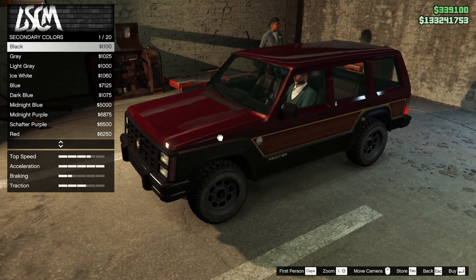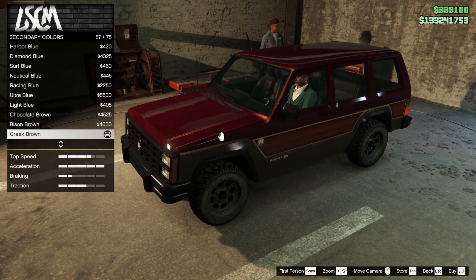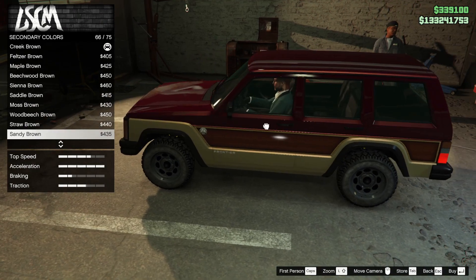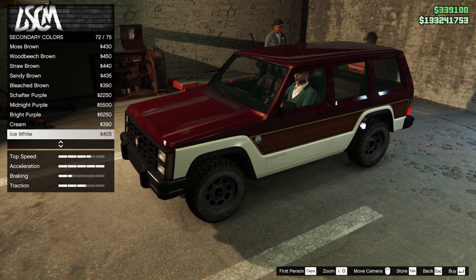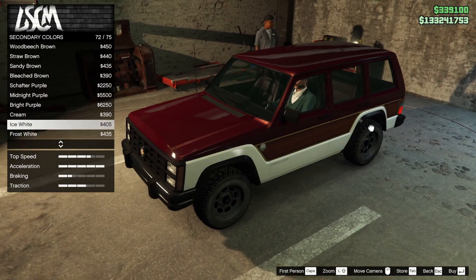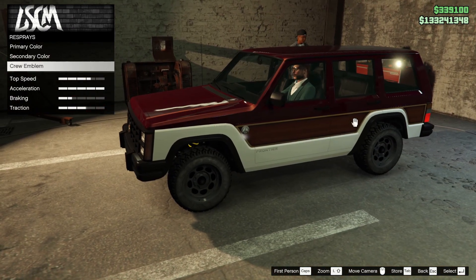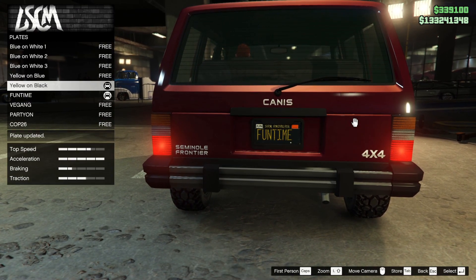Secondary colour - I'm tempted by a white. We just look at the classics, they're cheaper. We've got Creek Brown as a secondary - it colours up this bottom end, just on the arches. So we could go for the same colour, we could go for a black, which I suspect would be the best. But I'm tempted by the ice white, though this might look terrible in the end. I'm going to put it on anyway. Not trying to make an official representation. Black, yes.